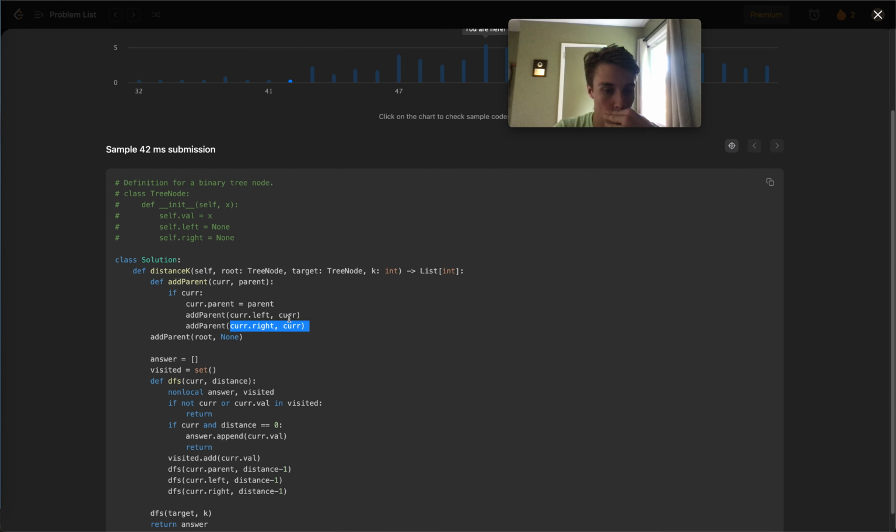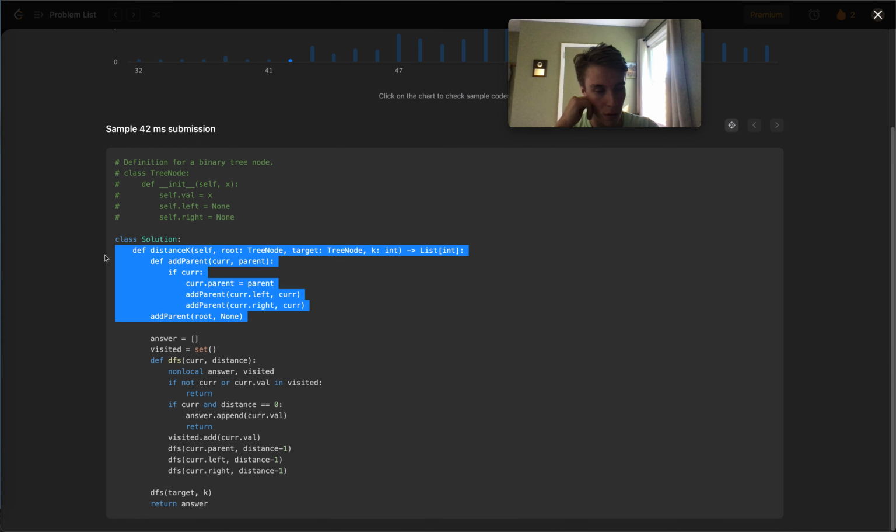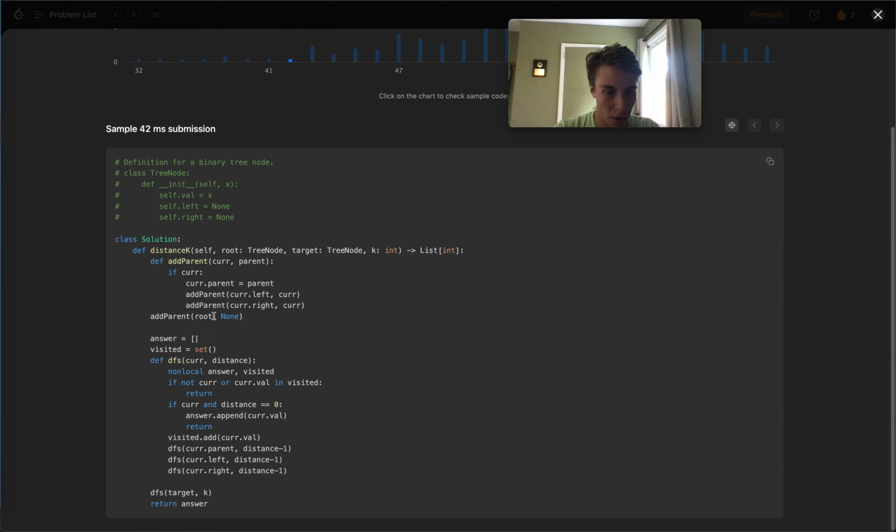Now that they have a parent, there's a specific function that adds a parent, and then answer, and then visit, and then for DFS.